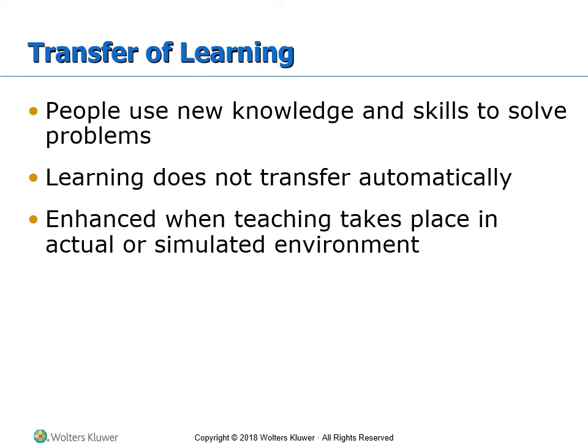And so looking at the transfer of learning, people should be able to use the new knowledge and skills to solve problems. So again, the information should actually be usable. Just recall that the lowest level of Bloom's taxonomy doesn't mean you can do anything with it, right? So learning does not transfer automatically, and it's enhanced when the teaching takes place in the actual or simulated environment. And so again, this is looking at those objectives.